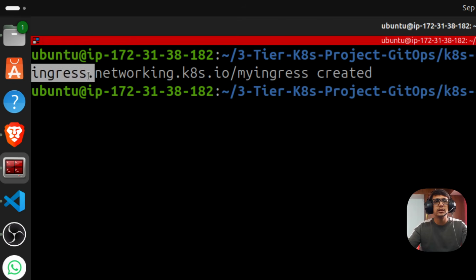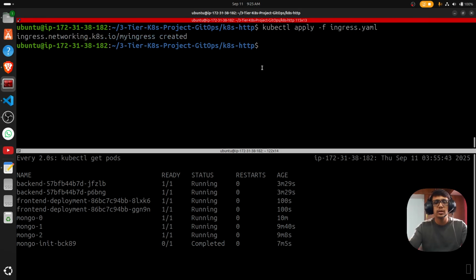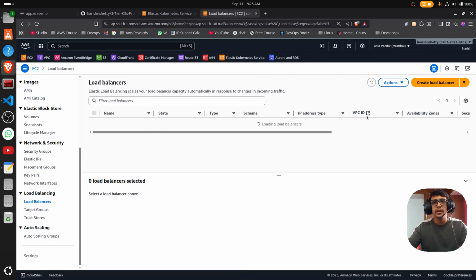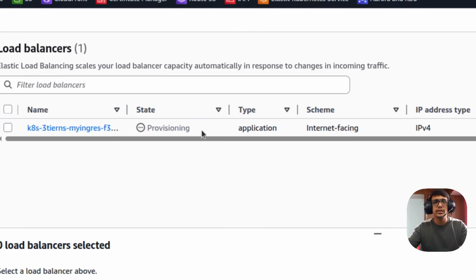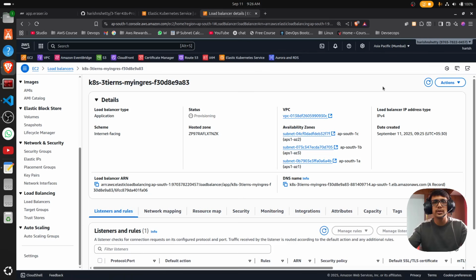Ingress is created. kubectl get ingress. See, the address is just created here. It should come to the active state. Right now it is in provisioning.